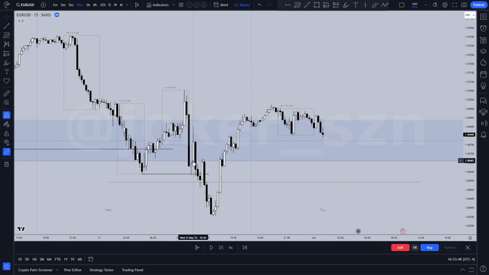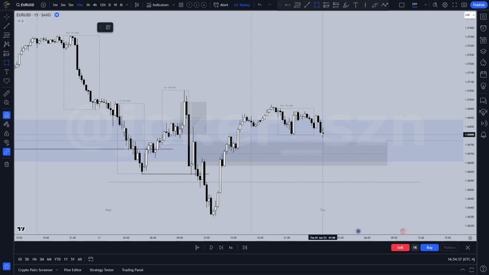And as you can see, we also have a mitigation block here, right? We had this propulsion block here. Again, we had the order block right here, right? And we then traded in the order block, sold off, and created another order block here, which is now a propulsion block, and we've closed above, so we now have a mitigation block right here, and we want to see this acting as support here, right?